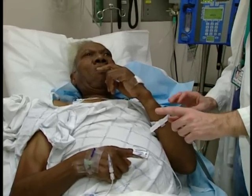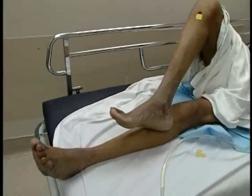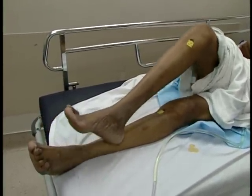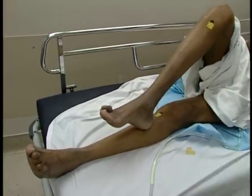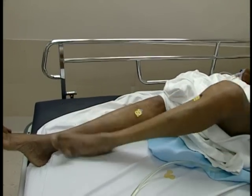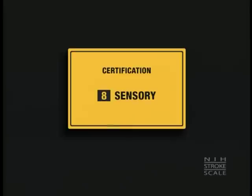Almost. All right, put that heel right there and slide it down your shin. Slide it down your shin and back up. All right, that's superb. Now pick up that leg and run it down your shin. It's pretty weak. Run it down your shin. Perfect. All right.